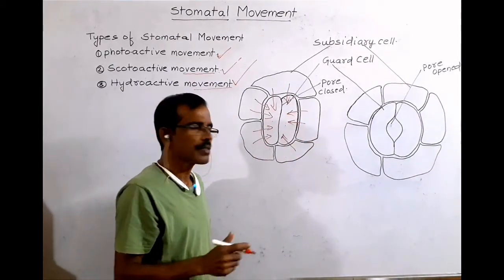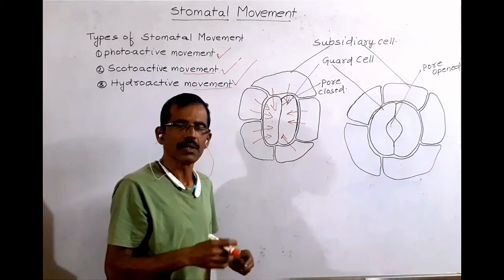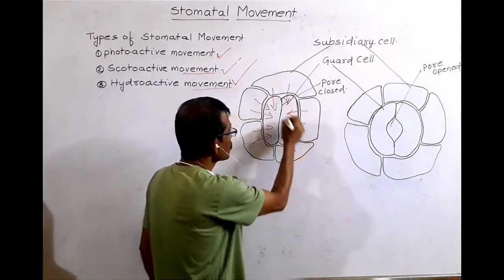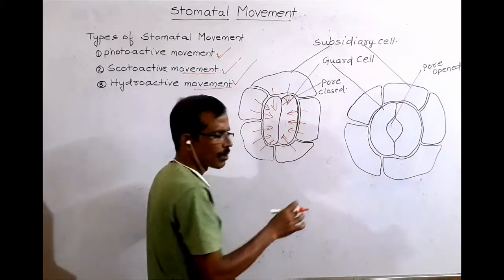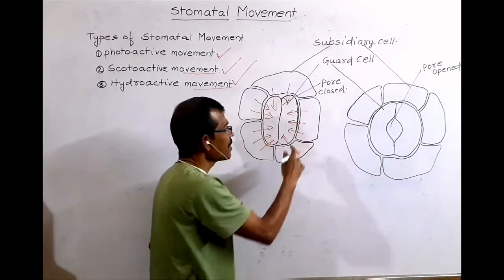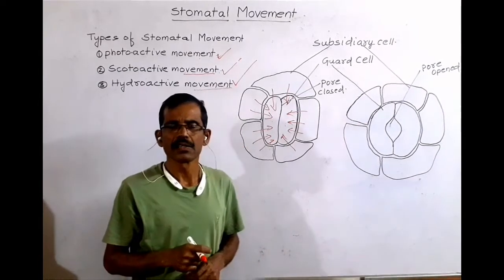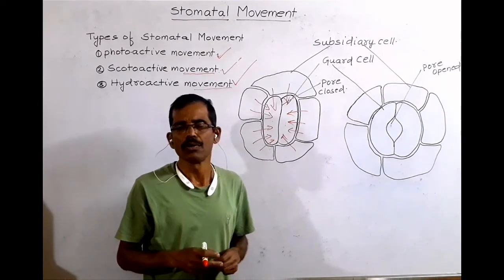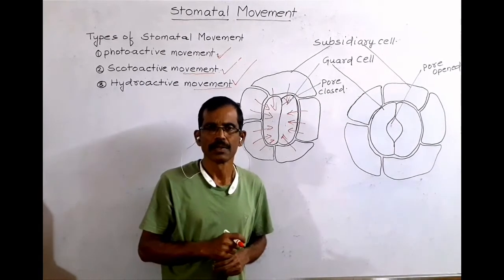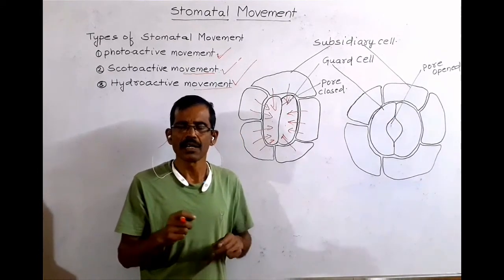So the osmotic potential inside the guard cell decreases. Therefore, water potential also decreases. In order to equilibrate, water molecules move from surrounding subsidiary cells into the guard cells. As a result, the volume of the guard cells increases due to the elastic nature of their cell wall. Guard cells can reversibly increase their volume by 40 to 100% depending on the species. It is due to the differential thickening of their cell wall.